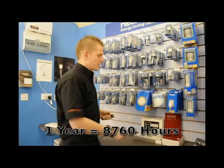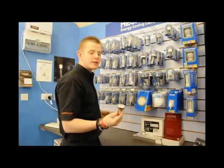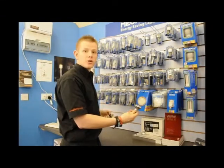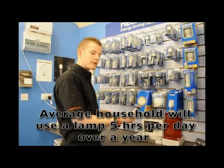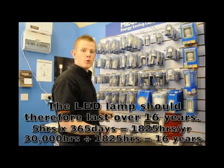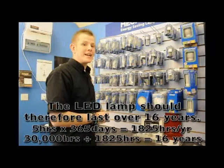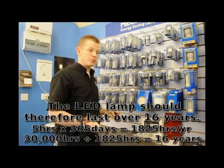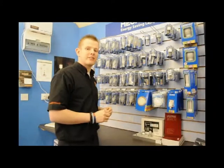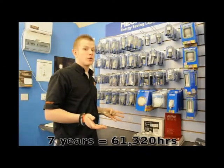When a manufacturer has put 50,000 hours all over the box but will only give you a year, we don't normally go near them. This particular company, Leighton, we've dealt with them for about two and a half, three years. What we liked about them the most was the innovation they showed with the dimmables coming out. But mainly the guarantee — 30,000 hours, all three years. Another make we deal a lot with is a company called Robus — they're five years. And Halers, which is another form of low energy bulbs altogether — they've actually put downlighters with LEDs all built in, and they guarantee their products for seven years. That's a long time and it shows good confidence in the product.